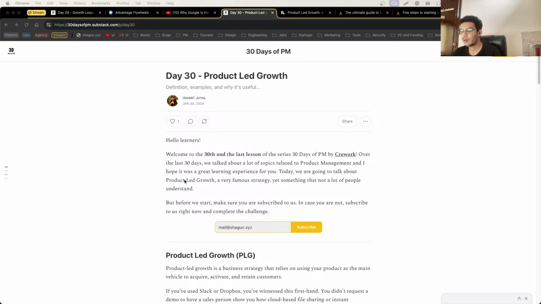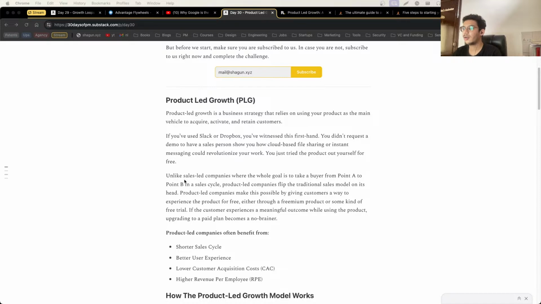There are multiple resources online that talk about product led growth. Here are a few benefits as covered in this Substack article, where it essentially mentions that with product led growth, users get to experience the product firsthand, which leads to a shorter sales cycle and a better user experience because there's no onboarding or white glove service when it comes to a product led growth model. Your product speaks for itself and guides users such that anyone who is new to the product, or even to your industry, trying out your product has no trouble going through the whole process, getting set up and starting to use your product.